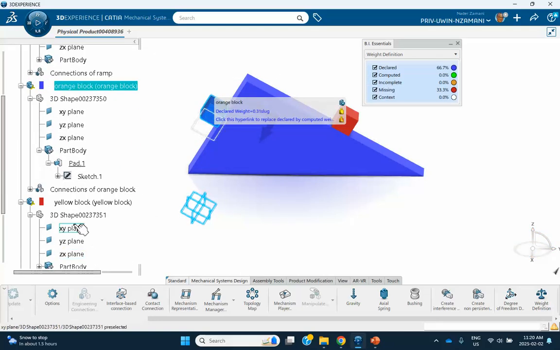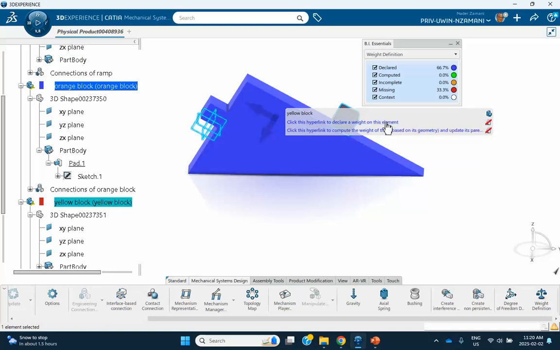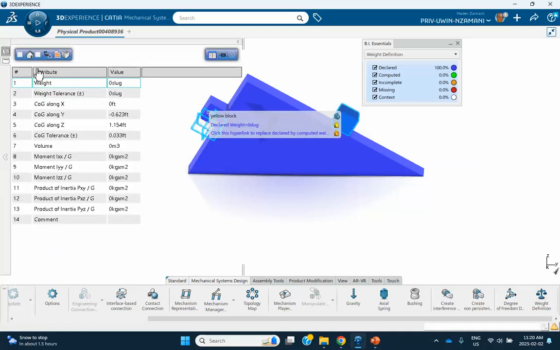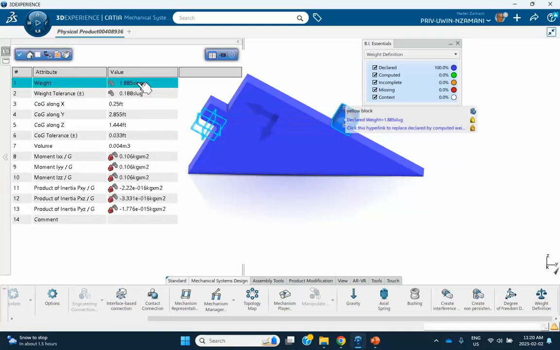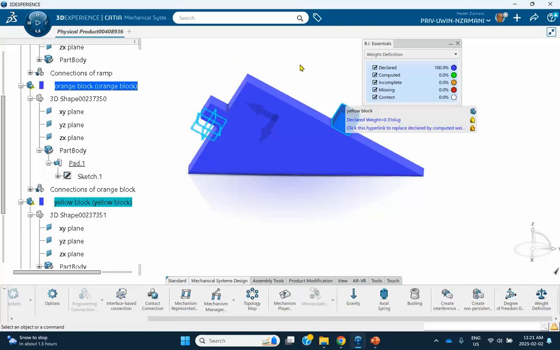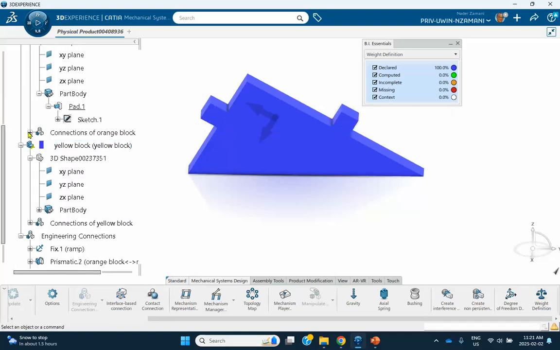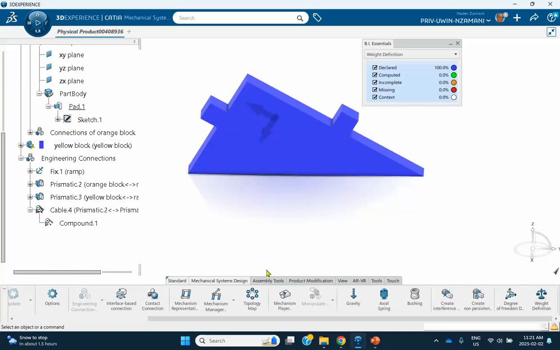This becomes blue, and now select this again, declare. Really doesn't matter. 0.31. So they both have the same mass. Okay, good. Everything is green now. All right, that's pretty much it here.